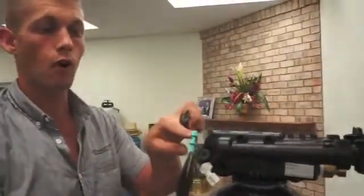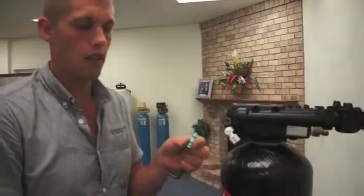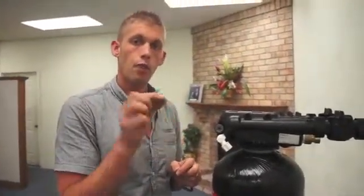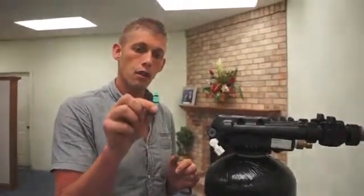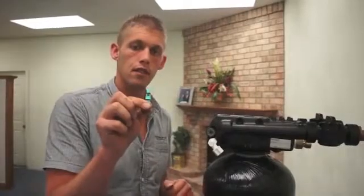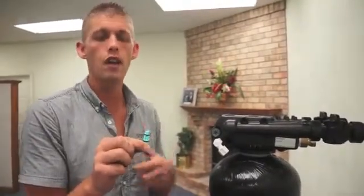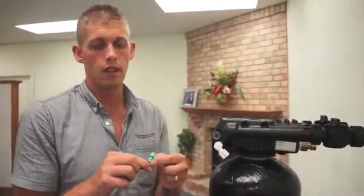Your injector has a small end and a big end. The small end goes in first. If this is plugged, look through the center of it from both ways. Flip it both ways in the light and look through the center. There's also a center gap that you can clean out as well. It's recommended that you don't shove anything hard like a needle or a nail through there. Any scoring on the injector can cause it to draw differently.